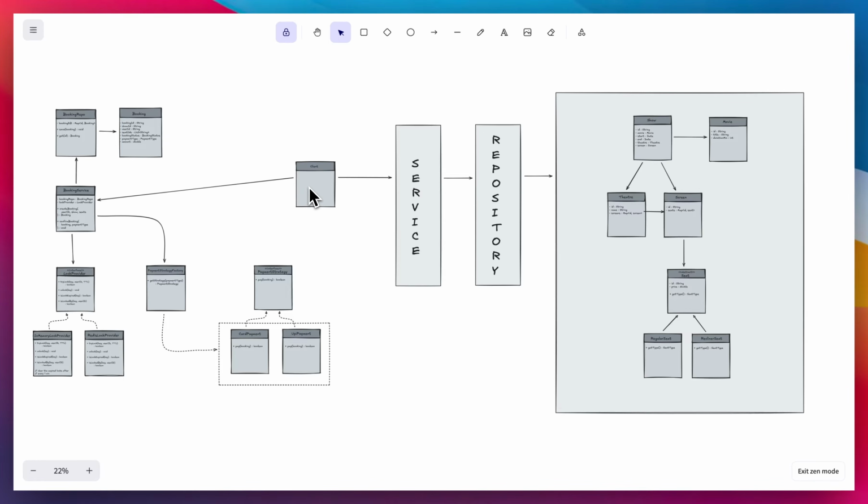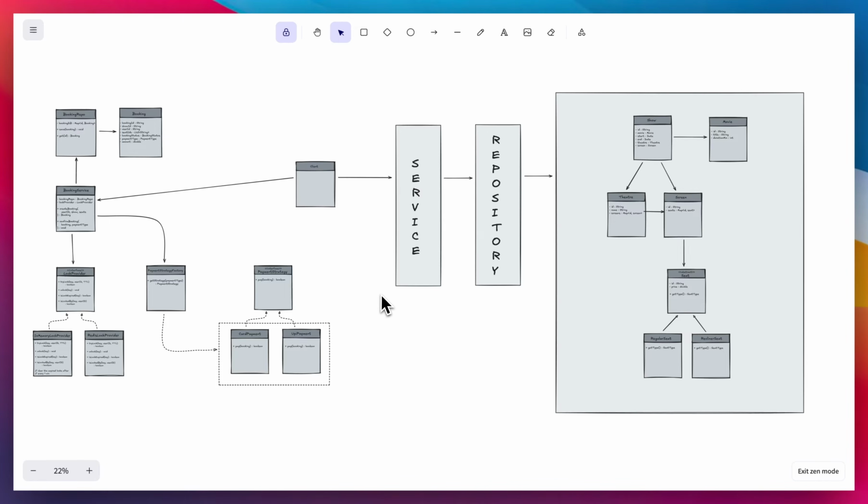Now regarding the confirmation of the booking, again, the client would click on the pay button. At that time, this confirm booking function would be called. This confirm booking function will first validate whether the lock is expired or not. And if it is not expired, we also have to check whether the lock belongs to the current user or not. And after that, we would be paying the total amount using the payment type which the user has selected, right? So this is the entire flow for the creation and the confirmation of the booking.